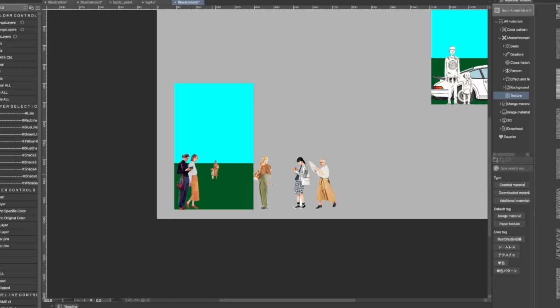Or this character is overlapping behind that character. Or let's say we want to create more of a portrait of this character right here. Let's bring her to the center.